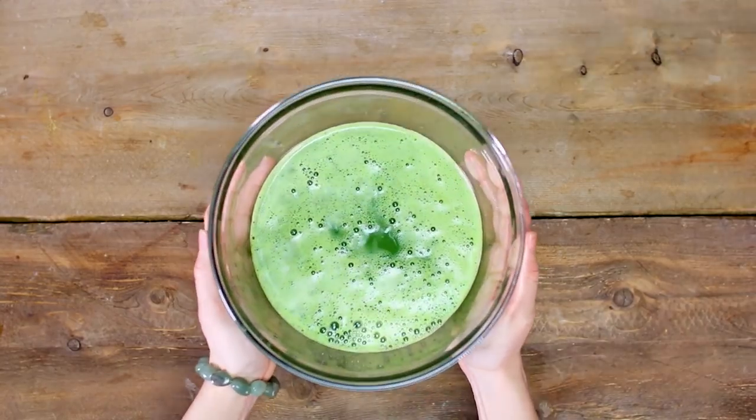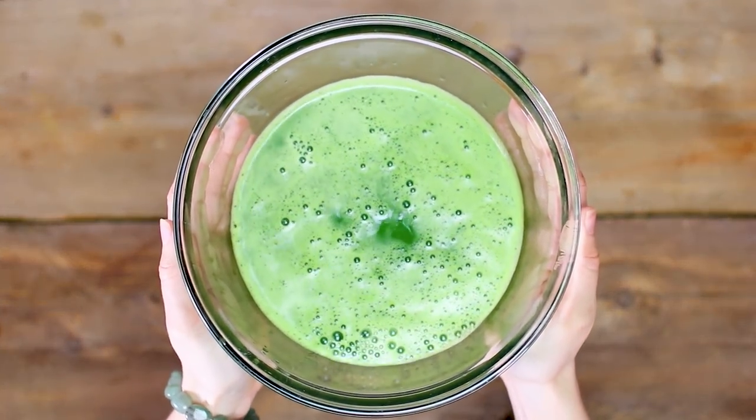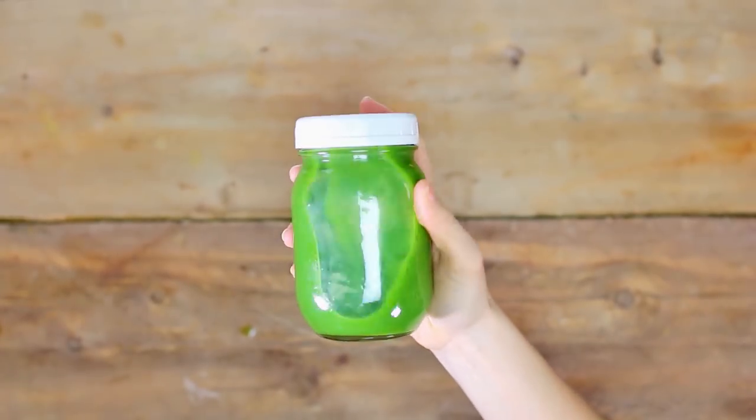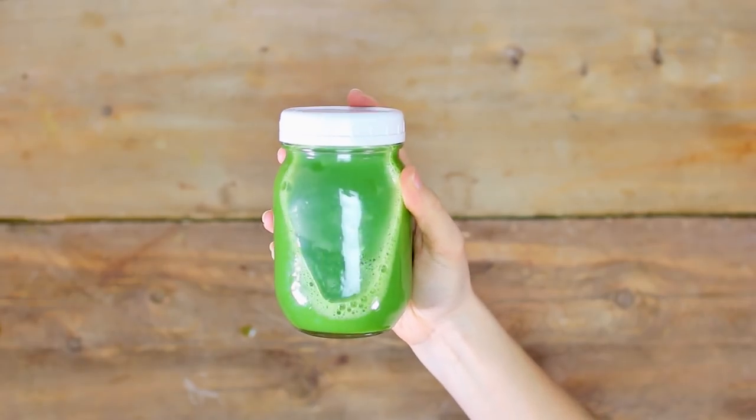And I love this juice in the mornings. I like to make extra, store it in the fridge, and then have it for the next day as well. And it's super delicious. And like I said, it takes half the time, 5 minutes to be exact.